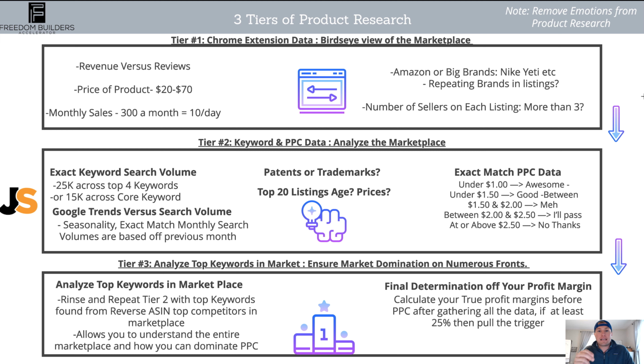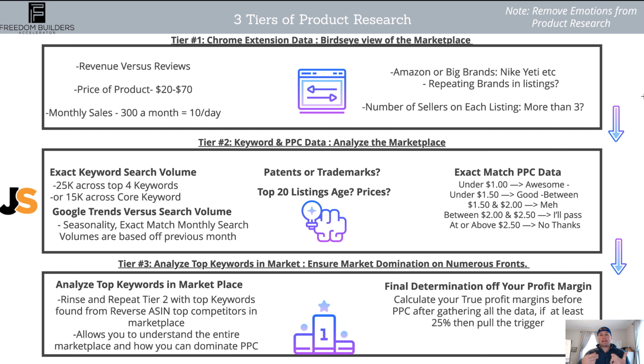So under $1 for that exact match PPC bid, great. Under $1.50, good. All right, between $1.50 and $2, okay. You know what? Between $2 and $2.50, no thank you. I will pass on that, and over $2.50, no way. So basically what I'm trying to say here is, as it approaches $2, it is becoming more and more competitive, right? That's not something that I want to play ball with, because it's going to be super expensive when we go to launch via PPC, when we go to actually rank and index and hold our positioning on page one. This all factors into that, all right? So it's a great way to measure the demand, because Amazon is a search engine, all right? The keywords matter more than most people think, and this is something that's hugely overlooked.